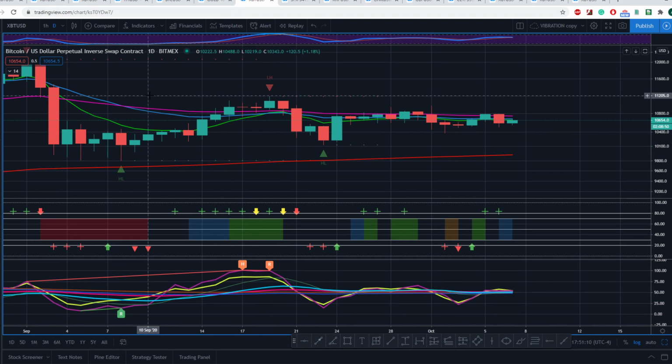Okay, sorry about that. So basically, if we want to turn on the divergence feature like this, you can see what comes into play. Pretty simple. Bull divergence comes into play right there. Good job. A little bit of a hidden bear shows up, followed by a regular bear. A little bit of a dump down, etc. Same thing. You can turn these on if you want, or if you don't. That's completely up to you. But it's another helpful key that can come into play.